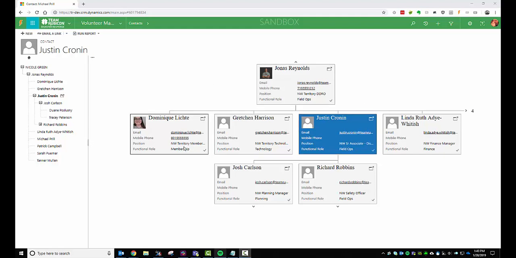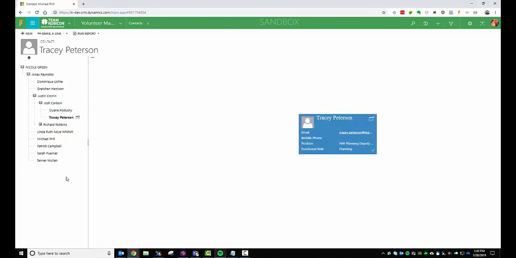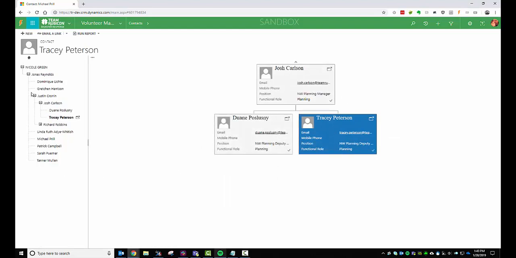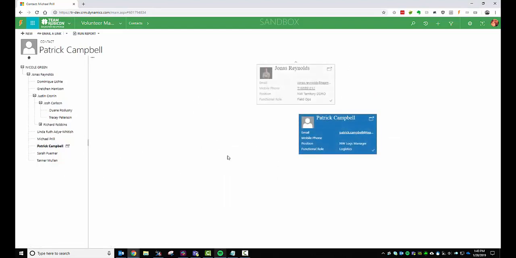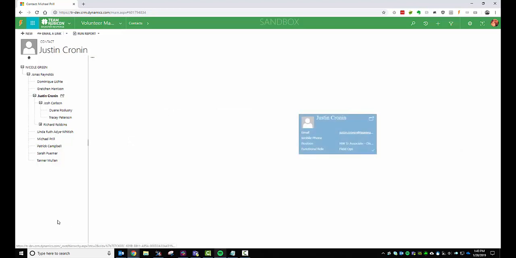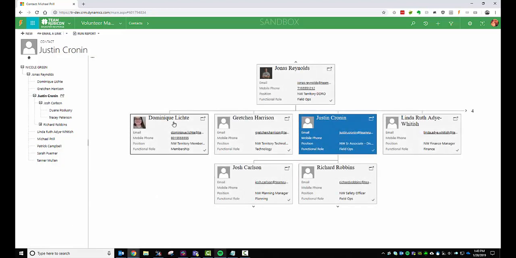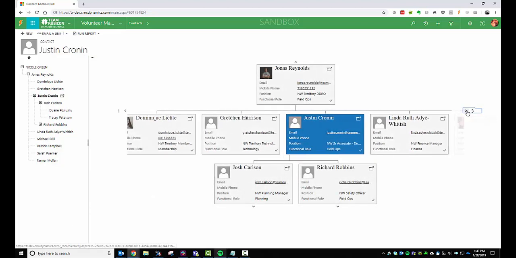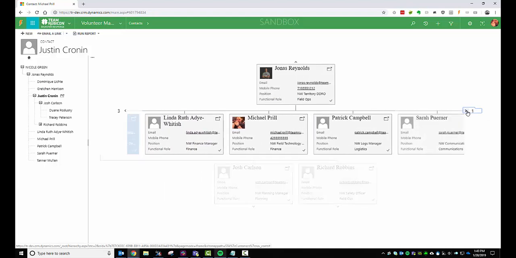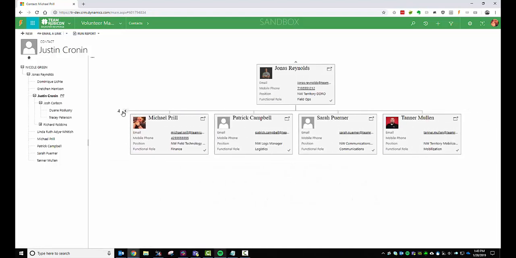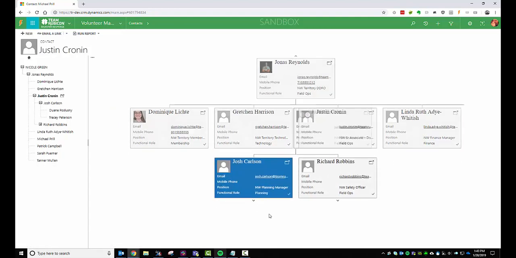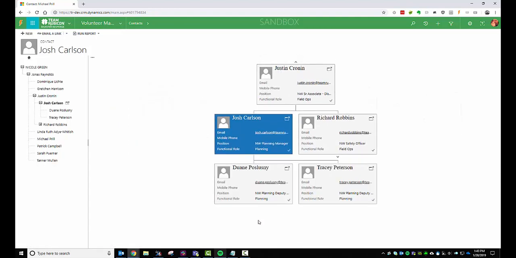So this is what the org chart view looks like. On the left-hand side, you've got a handy list of people that you can click into, and as you click around, it will adjust the view over on this other side. As you can see, it's only able to do about 4 across, but it will show you that there are more people, and you can go farther in that direction if you want to zoom around. You can go pretty much an unlimited number of levels deep, but it's still only going to show you 4 across and 3 up and down.